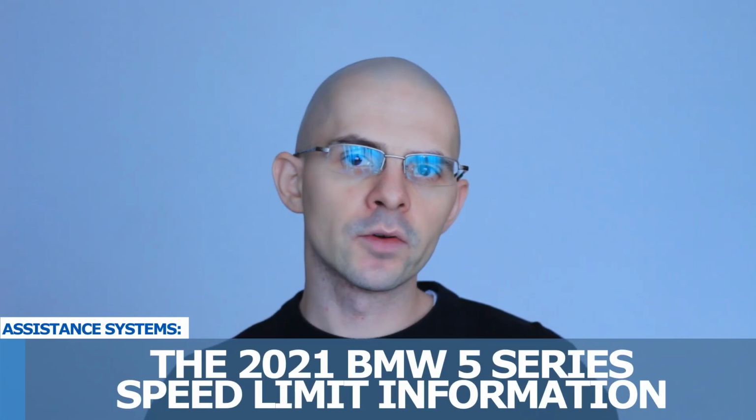There is another system called speed limit information. It shows you what the speed limit is, but from time to time these systems forget to remove the speed limit. For example, there is a junction with a speed limit of 60 km per hour, which in miles is 37 miles per hour. After passing the junction, if there is no other sign, the speed limit in Bulgaria is also 90 km per hour. But on the instrument cluster, the last speed limit will stay a long time after the junction. However, if there is a sign that ends the speed limit, then everything works perfectly.